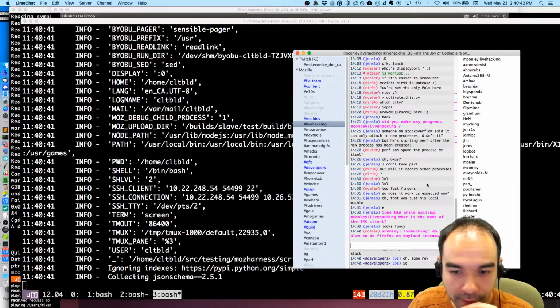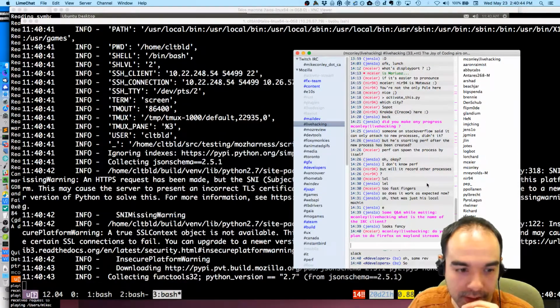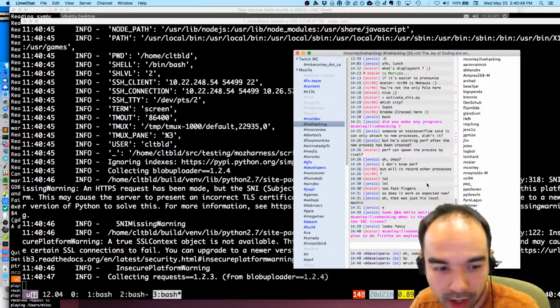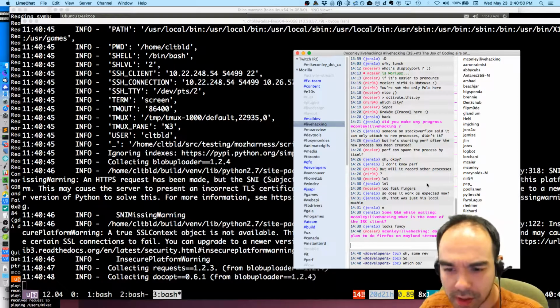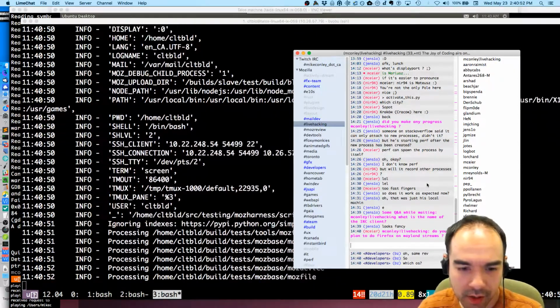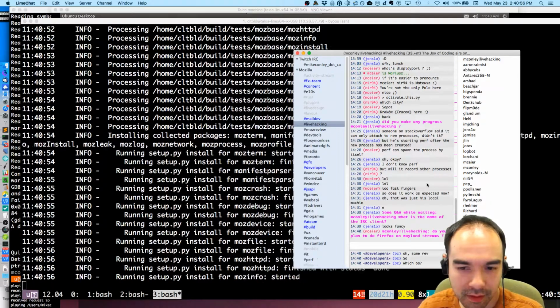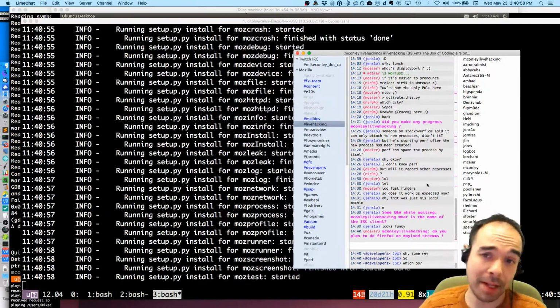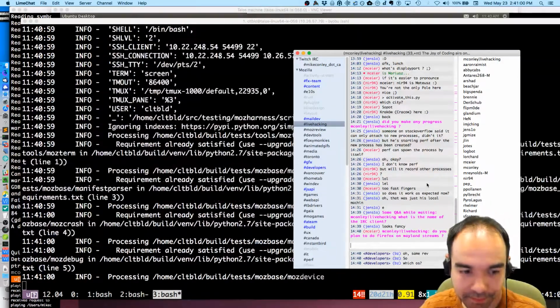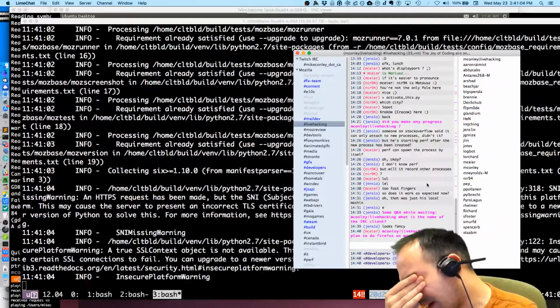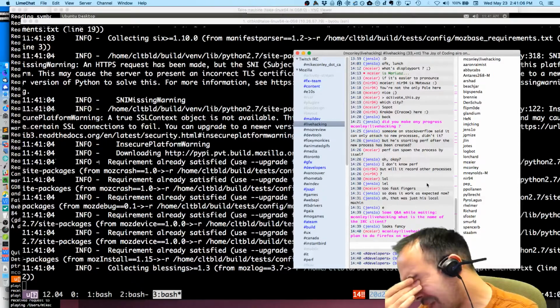Do you plan to do Firefox on Wayland streams? No, that's not currently on my roadmap. I think someone is working on supporting Wayland, but it's not me, unfortunately. Wayland is like the new display manager or something.